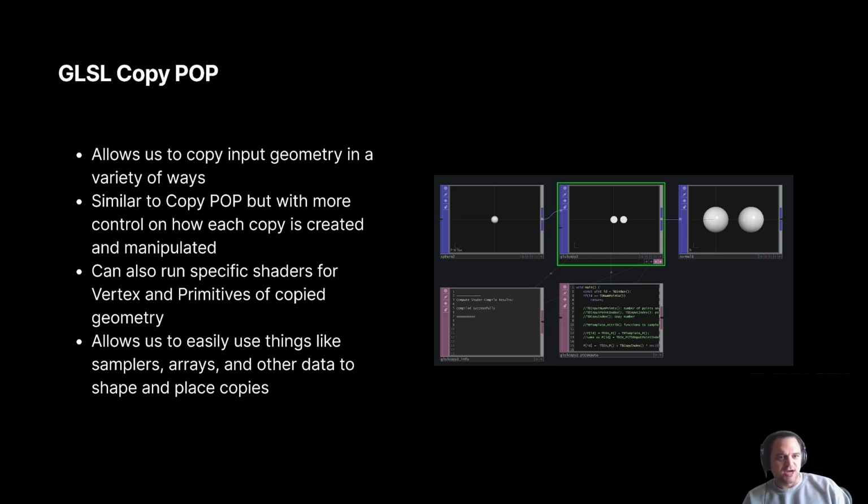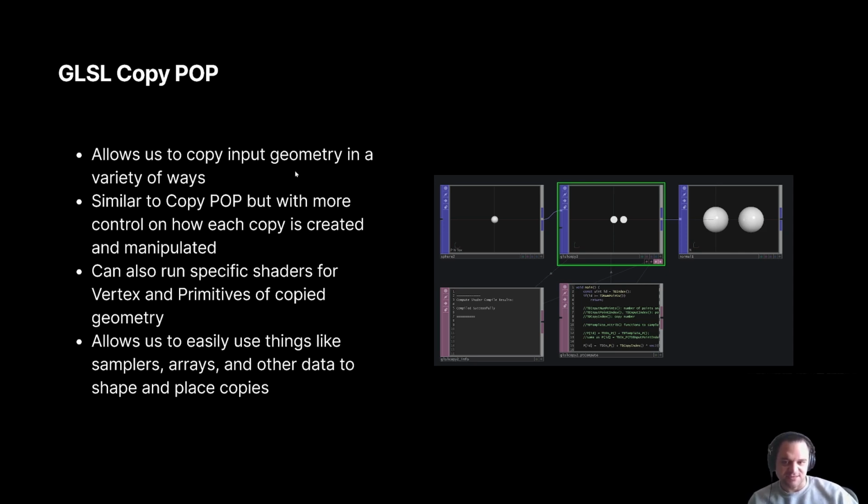Today we're going to go through the Copy POP. We did that during our Phyllotaxis lesson last week, but we only really did the very simple version using the first input. And I want to do the first input and the second input to really understand how to maximize the use. The first input is going to be the geometry that we copy. And the second input is called the template geometry. That's going to tell us where to place each copy and allow us to define some more information about how that copy is created.